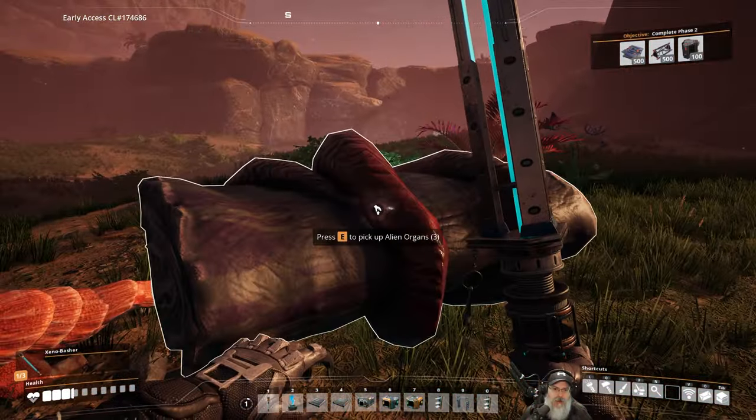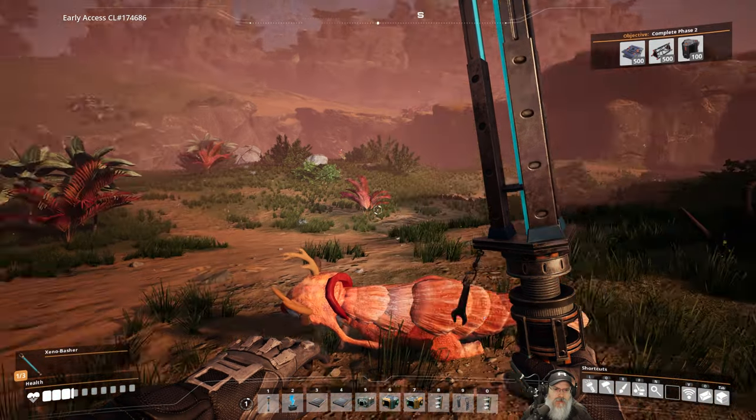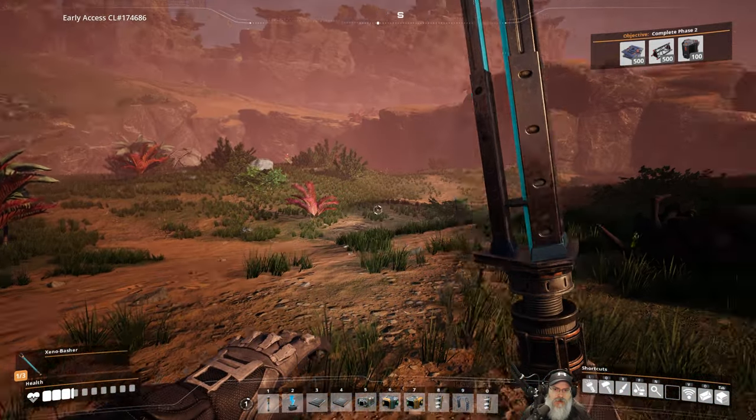World president urges all citizens to do their part and harvest alien artifacts.